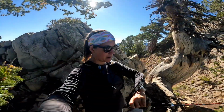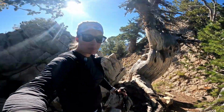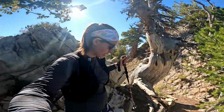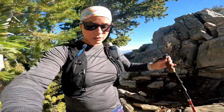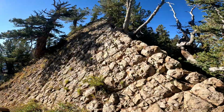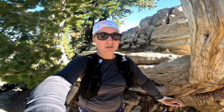Okay, I'm at 5.36 miles, and I've reached the point where we're gonna start scrambling up. You'll notice there's a big tree here, and then you'll see the rock wall very slanted. And that's when you know it's time to start doing the light scramble. Let me show you a little bit closer up. So right here, it's an obvious dead stop in the trail, and you are just gonna go up that. Make sure you put everything in your pack securely, that you don't want to potentially fall out or drop.